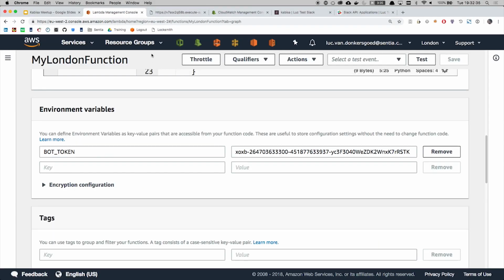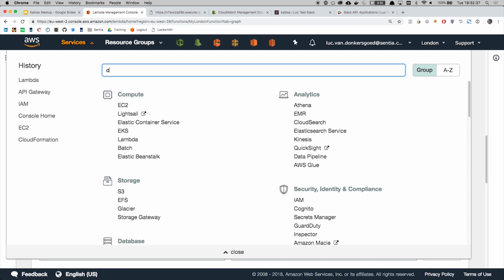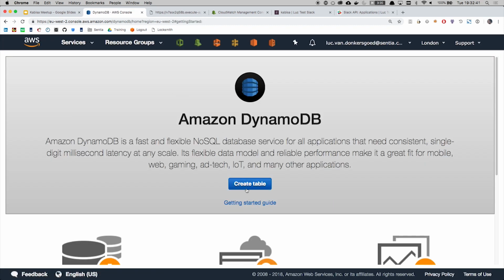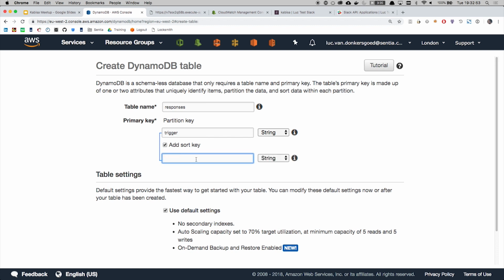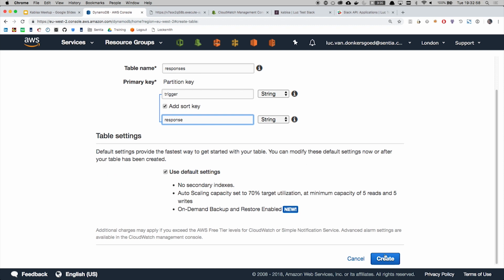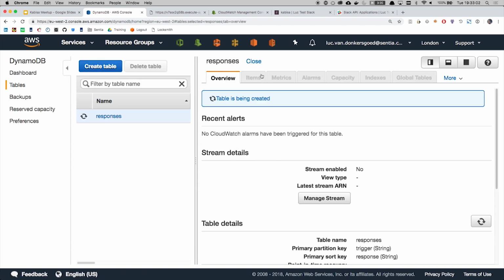So we'll go to the next serverless service, which is Dynamo. It's also empty, so let's create a table, call it responses, give it a primary field, which is trigger, and add a secondary field, which is response. Click create, and then wait for a second.